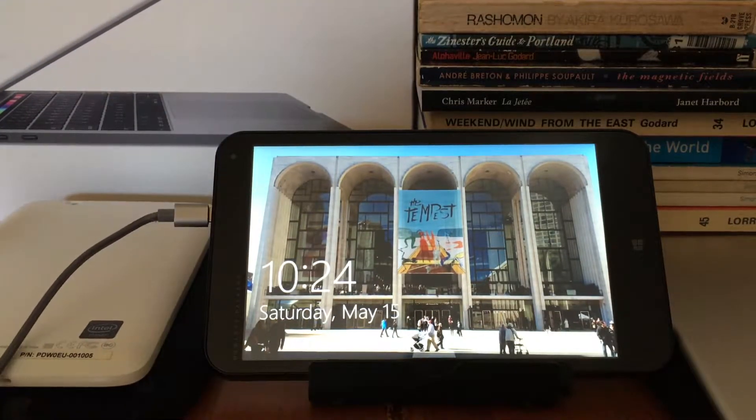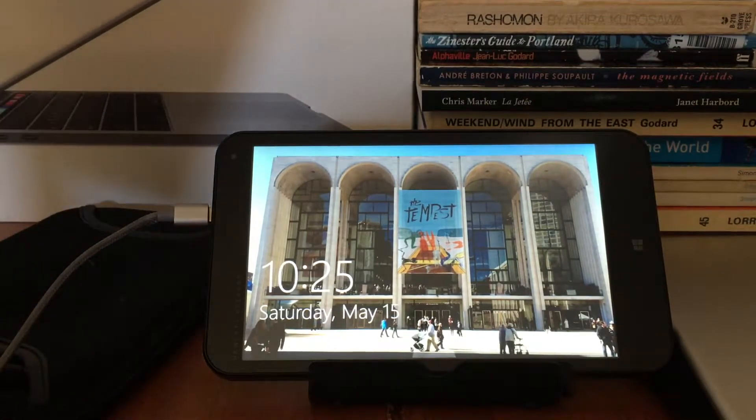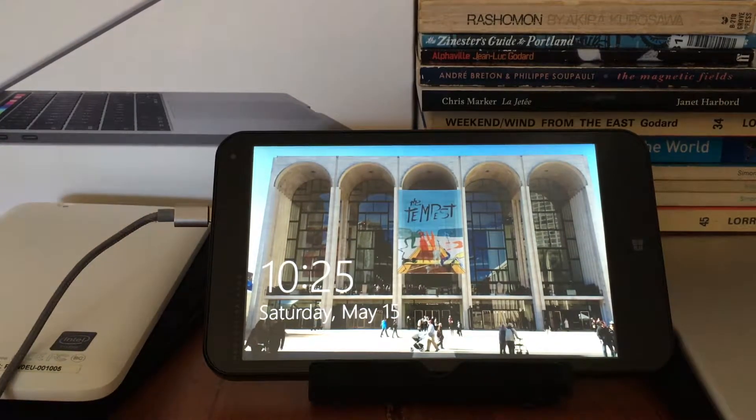What made me interested in these tablets was that as great as mobile operating systems are — iOS, Android, iPad OS — especially five to seven years ago when I got these devices, there were certain things they just couldn't do. These devices could get around that because they ran desktop Windows, so you could download and run desktop software. They had a small form factor — seven to eight inch tablets — and this was a category I was waiting to see a product released in.